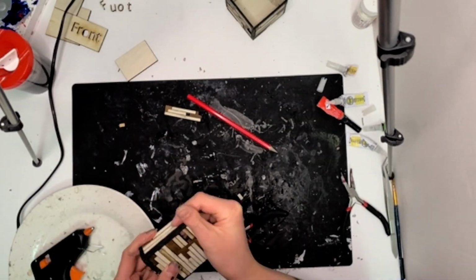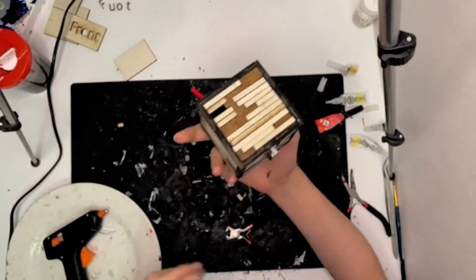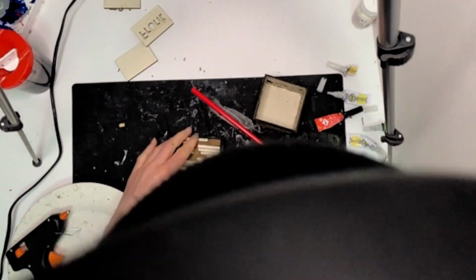It was easier to glue them in the frame than trying to glue them all separate and then slot it in, because that way I didn't need to worry about, oh, have they all squished outwards slightly? Oh, is it not gonna go exactly? Because remember, this is a laser cut thing made in CAD software, which means it's 100% mathematics. So if you're off by a millimeter, you will know.